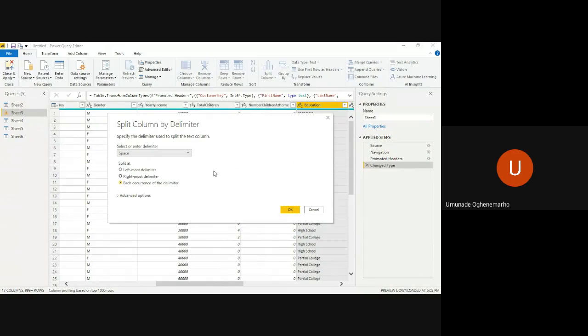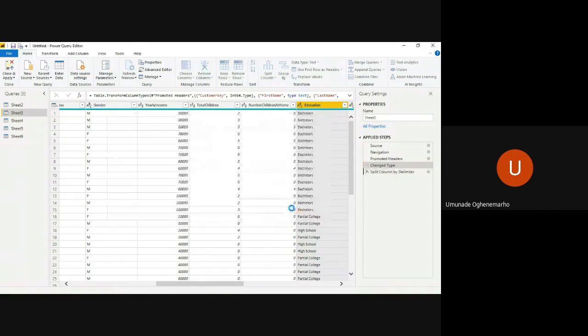Now we'll choose the leftmost or the rightmost or each occurrence of the delimiter. When you say split at the leftmost delimiter, it means the space that is to the left. So if you have a space before your high school, it will split it into 2 different columns. But at each occurrence of the delimiter means no matter how many times. Those that don't have up to that number of times will be filled with null.